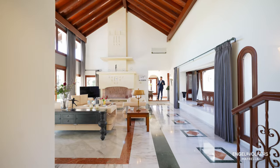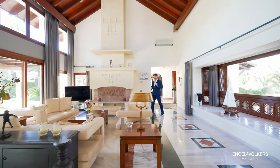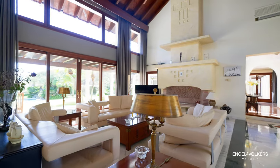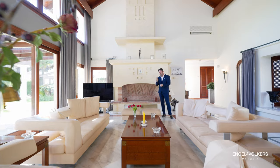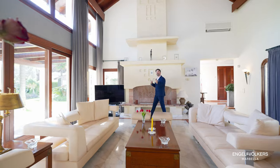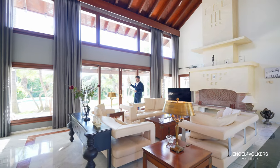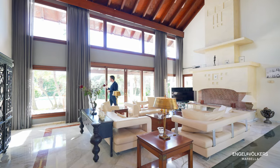Welcome to the main house, distributed over 1,390 square meters, with five bedrooms all en suite, plus staff quarters with its own bathroom as well. It's not so much how big it is, but how it's distributed and how it's finished. Check out this fireplace — how stunning it is. Check out the vaulted ceilings, the beautiful wood, underfloor heating, air conditioning, and these amazing views — not only to the sea, which you can see from all angles because it's only 120 meters away, but also this tropical garden.